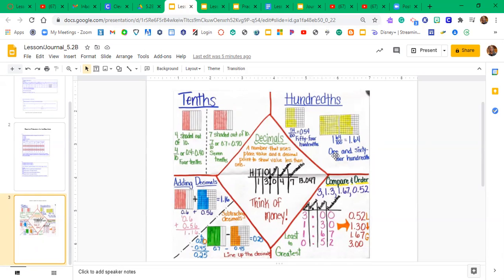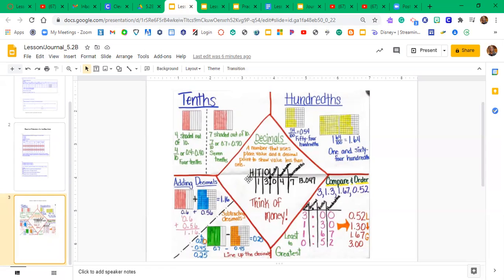When we have a whole number involved, we create a mixed number in fractions. But in our models, that means we have a 10 by 10 grid completely shaded for one whole. And we have another 10 by 10 grid that only has 64 out of 100 boxes shaded, giving you 1 and 64 hundredths, which is equal to the decimal 1.64, read out loud as 1 and 64 hundredths.